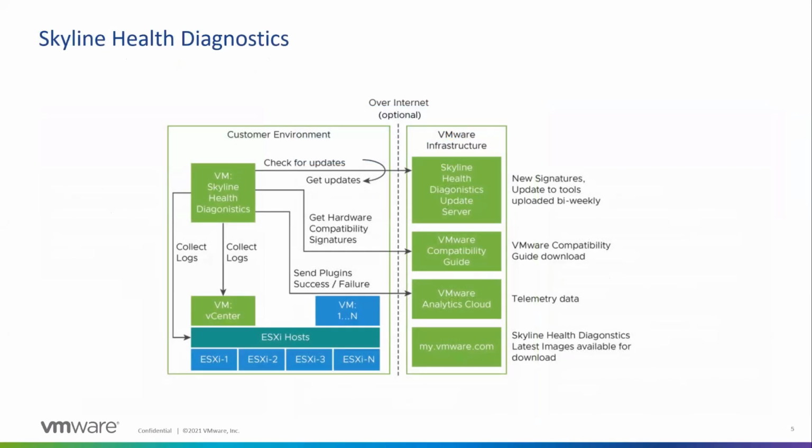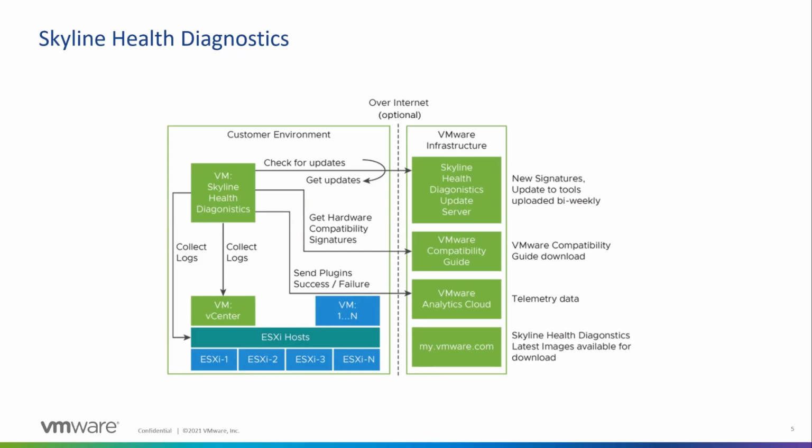Moving forward into an architecture diagram, it's relatively simple, and this diagram makes it more complex than it really is. So let me walk through it. Top left, a green box is going to be your virtual machine. This comes as a pre-built OVA template, which is the version that we'd recommend going with. If you do want to, you can download your own and create your own Photon OS and then install the application. But the pre-built OVA is available now, so we'd highly recommend going with that route.